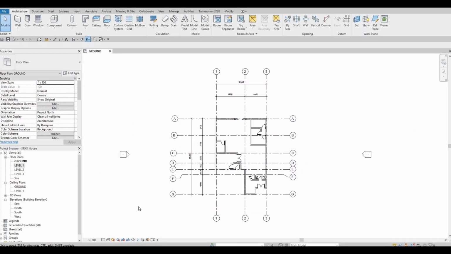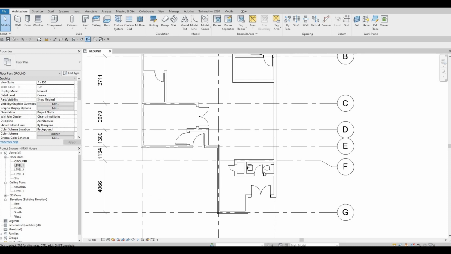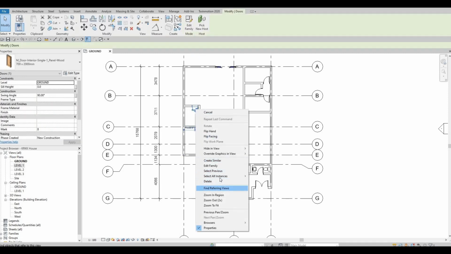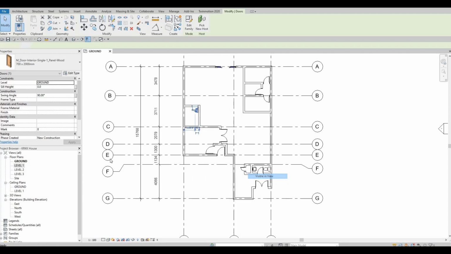So in the previous video, we were able to start adding the doors, and then we also added the sink and then the toilet. And what I'm just gonna change here is instead of ground, we need to put this one on level 1. So I'm going to select all the doors as much as I can. To do this fast, you can select all instances visible in the view. So you will need to right click on it.